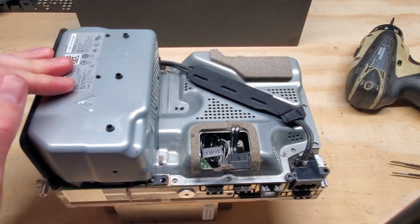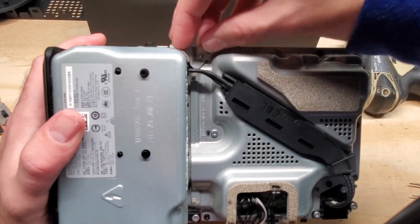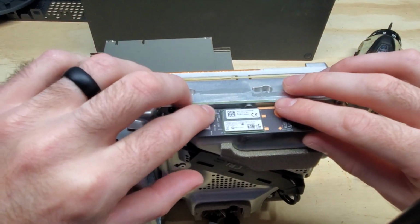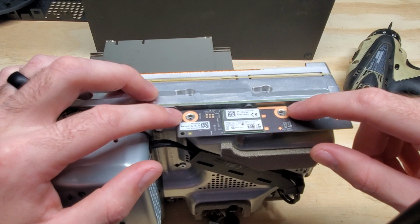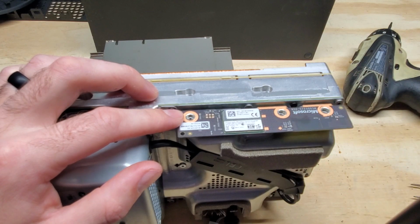And then we're going to get the screws back in. Don't forget to put this little cover on here. And we're going to go ahead and slide this board back in with the connector going in here. And then get each one of these screws in here. Make sure you don't torque these screws. If you're using a handgun to get them in, do not go overdrive with it. You need to carefully put these in.